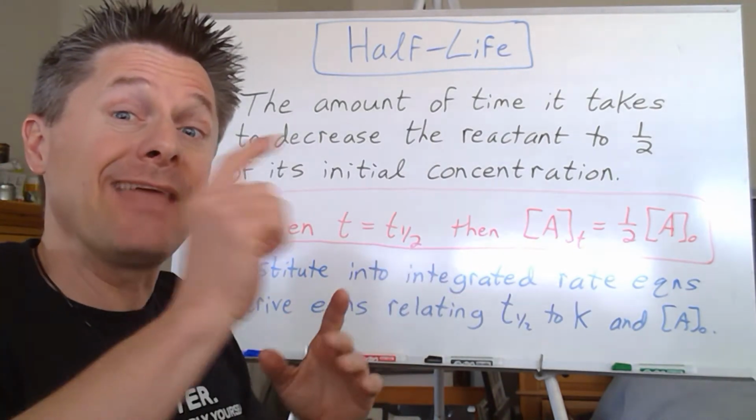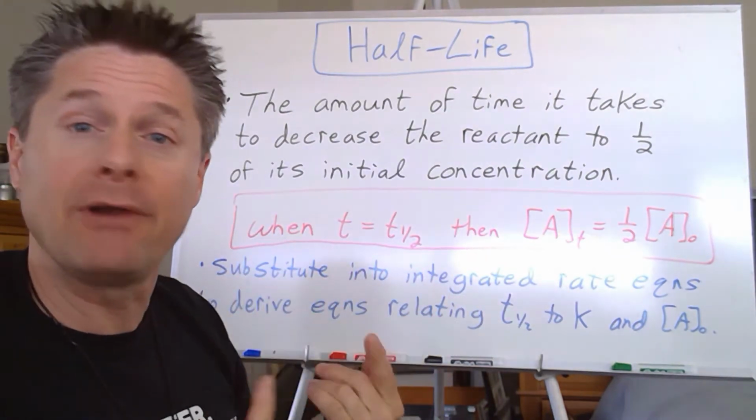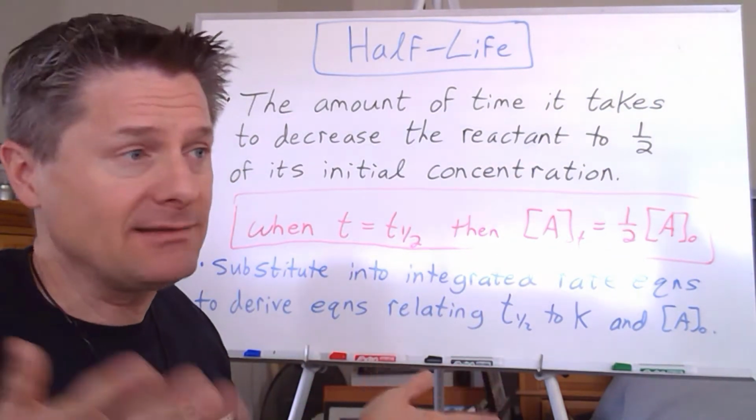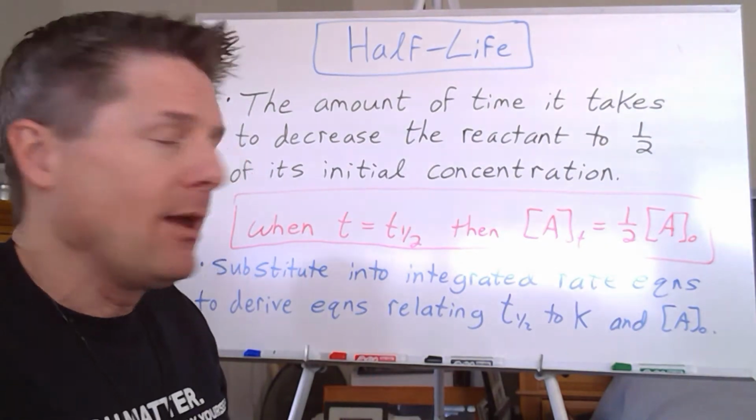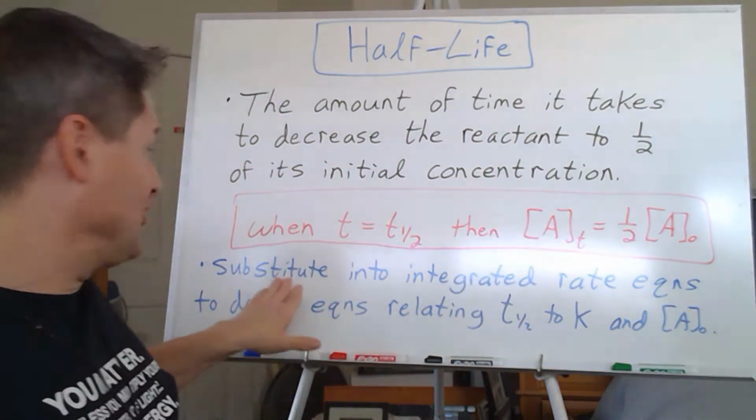And you'll see that the A sub naught terms can be combined, canceled out in certain ways. And just do your algebra, see what you get, right? It'll take you a few minutes, but see if you get what I got. And we'll do it again. We'll do zero order, first order, and then second order.